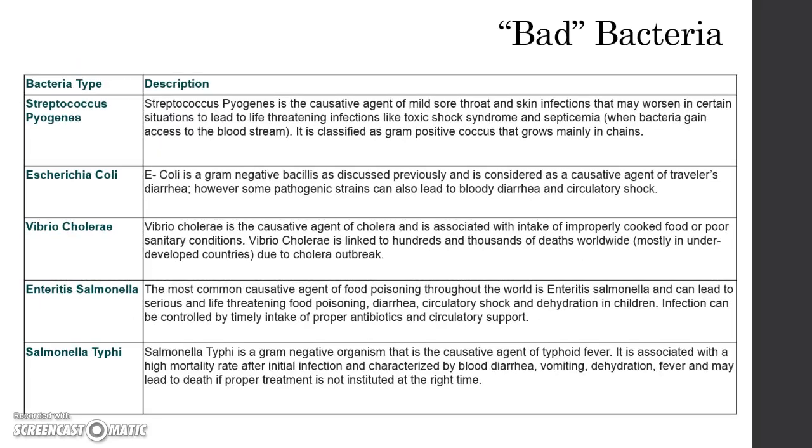Alright, so now that we understand a little bit more about the difference between good and bad bacteria, let's continue our discussion. Bad bacteria, the ones that cause disease, and they were referred to as pathogen or pathogenic bacteria in the video, are usually dangerous for humans and organisms. There's a list of bad bacterial types here on this slide and a description of the type of diseases or infections they cause.